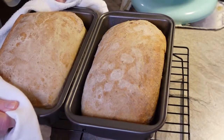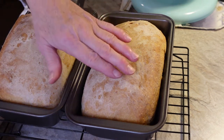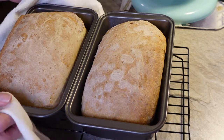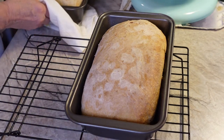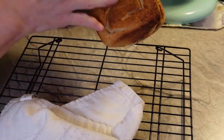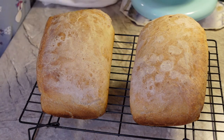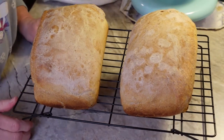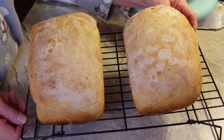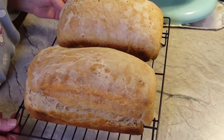Our bread is out of the oven, and does it ever smell good? Now, if you wanted to, you could just put a little bit of butter on top, let it melt a little bit, just to get the top not so crunchy. It doesn't really matter, though. I'm going to just do this real quick, because I can tell, whoa, hot, hot, hot, but good. Bread's there. Dogs came a-running when they smelt the bread come out. Oh, it smells good. This is oatmeal sourdough bread, the two loaves, and I'm going to spin it around here, so you can see what it looks like from all sides.